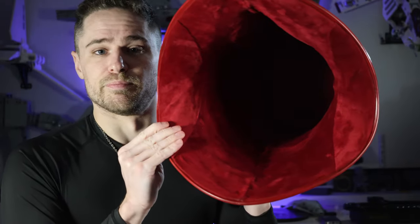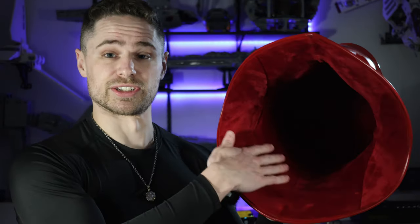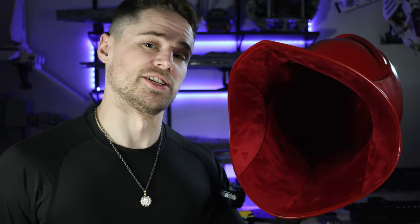The final armor piece is the helmet. This is designed for my head, the same diameter, which is nice, and it's also lined inside, matching the robes. This helmet limits a lot of mobility, and it is pretty tough to breathe inside. I will be installing fans inside that will help with some circulation.